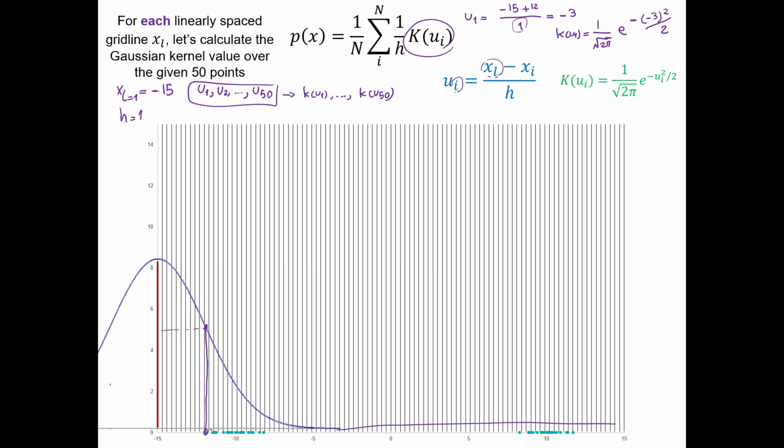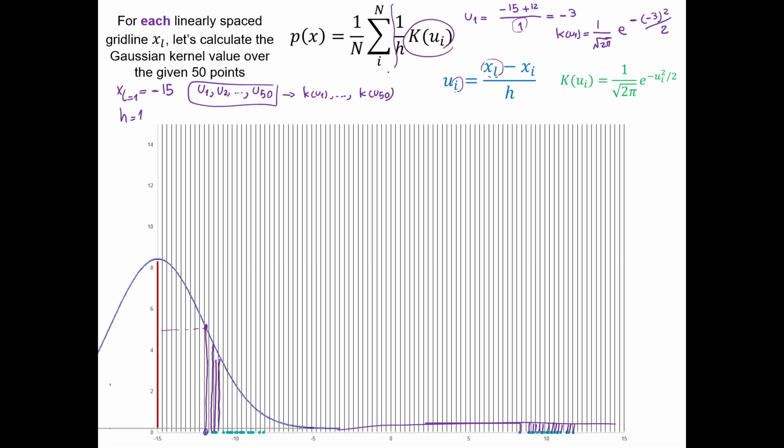So K(u2) will give us what? The second one. K(u3), do I need to calculate K(u)s for these two? Why? Because the tail of Gaussian will go to infinity. And that's the problem, right? So why do I need to care about those? Because the tail will go to infinity. I need to calculate all these vertical lines. Once h is equal to 1, by the way, here, it doesn't count here.